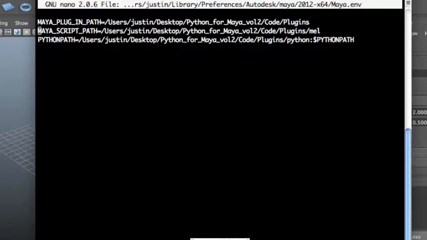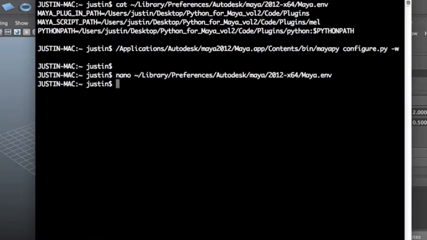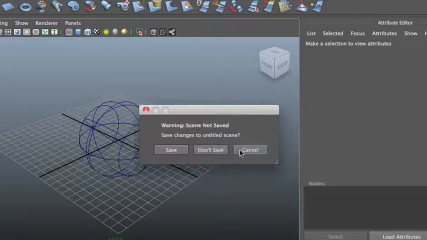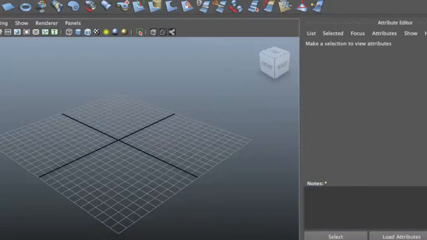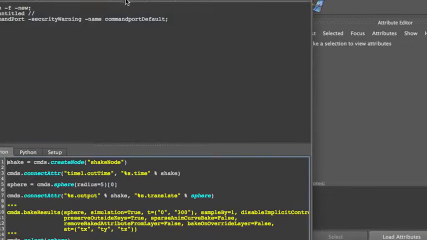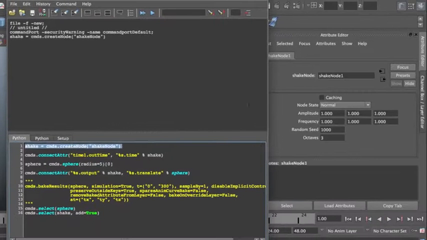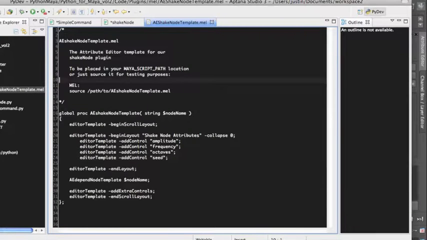I'm going to comment that out here, so now we're not going to load it. Let's close down Maya and open up Maya again. All right, let's load our plugin. I should have left it to auto load, but here we go. Let's load that and create it. Now you see the difference. We don't have the nice fancy twirl down. We have all these default node values. So this could be perfectly fine. If we don't want to see these things though, and we want to add our own ways of representing these numbers, that's why we create the template.